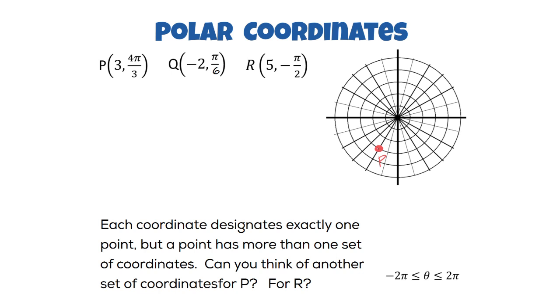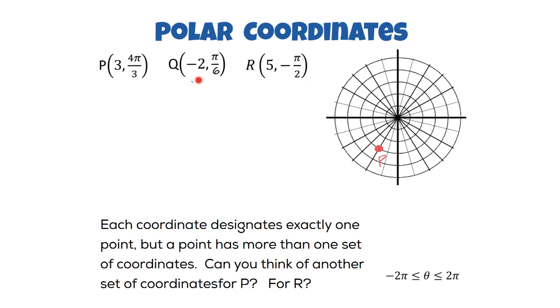Now that was kind of the easy version. Let's look at some other angles that we're familiar with how to plot, but will be just a little bit more challenging. So look at this next one. This one has a negative R value. Now that's actually something we haven't really talked about yet. And I've got a pi over 6. And then this one actually has a negative angle measurement. Now that we have dealt with.